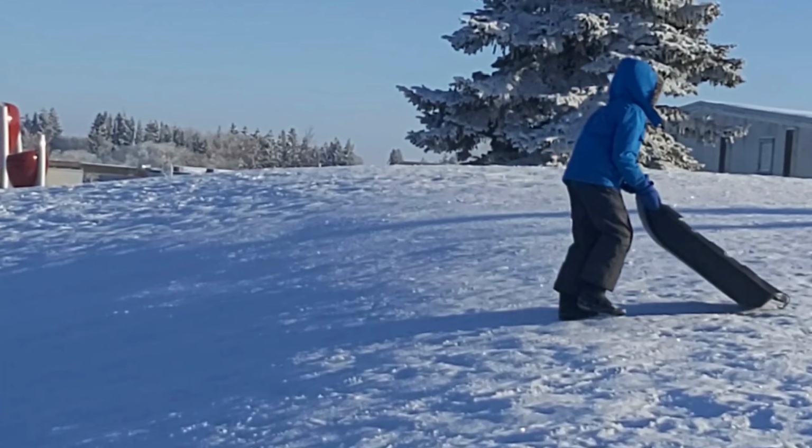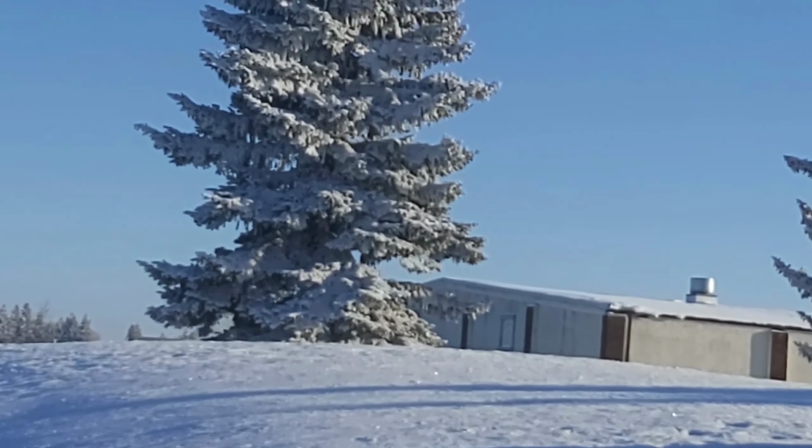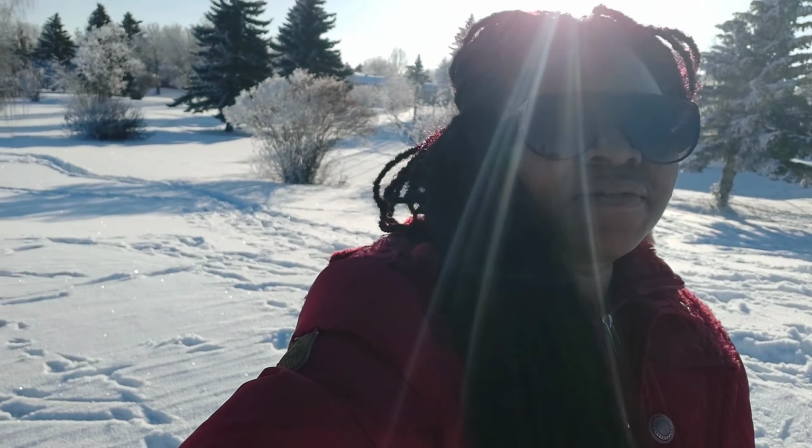Let me show you the view and the beauty of these Christmas trees. We're here for sledding and I'll be showing you some part of the sledding. The weather is so beautiful. Today is -9, but on the reef is like -15. And we're just having a wonderful time. The time now is about 2:30 p.m. Yeah, it's almost time for the school to be done. This is the park we are in for sledding. I'm here with my son for sledding. Yeah, he's having a great time. And I'm like, wow, he does a lot of wonderful stuff.